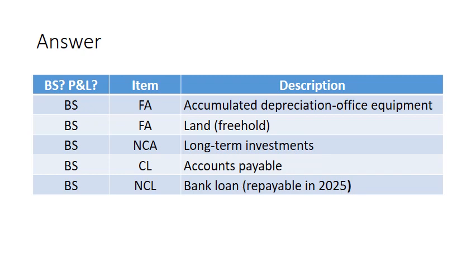Next, we have account payable. This will be balance sheet also, but it's a current liability. It's a short-term type of liability. Basically, the business owes other people money. Next, we have bank loan. Take note, this is repayable in 5 years' time, so it's more than a year. It falls under balance sheet, and it's a non-current liability, basically a long-term liability.